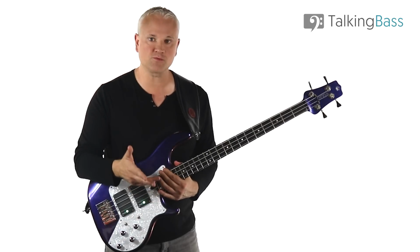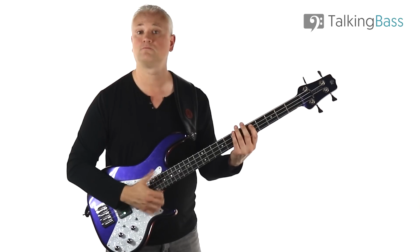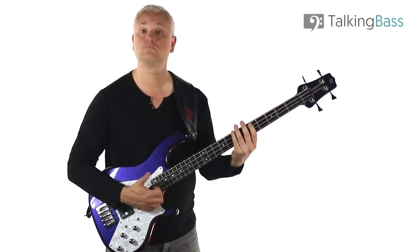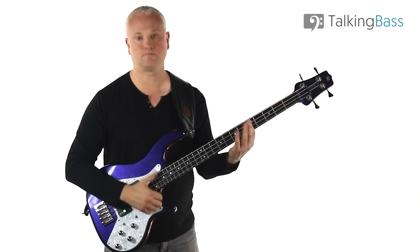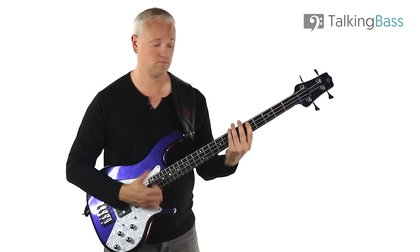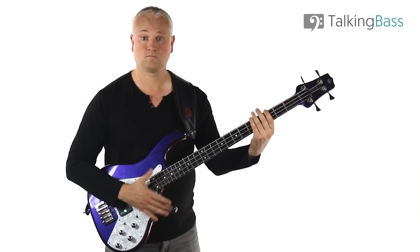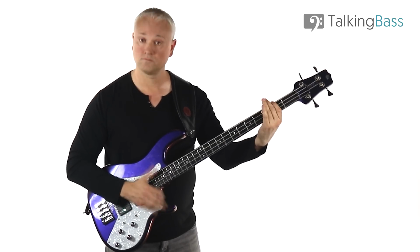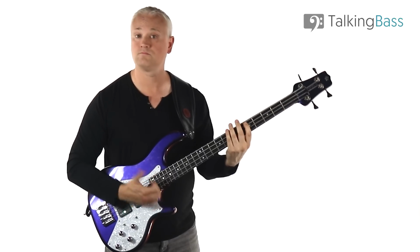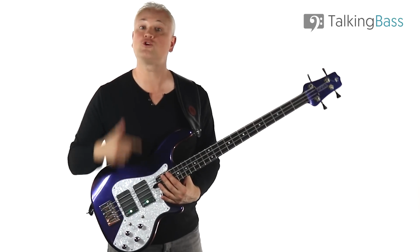So in terms of building up the speed, you want to aim for a fairly high tempo, so you might start out slow like this. And then just build up. Etc.